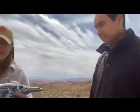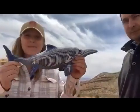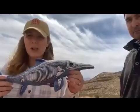And so these ichthyosaurs died up at Berlin Ichthyosaur State Park. They built a big enclosure around the deathbed, and you can go visit those to this day. Nevada State Parks does a great job of maintaining the big fossil house up there, and it's a great campground too for anyone who's visiting the state of Nevada from elsewhere, or any locals too. So ichthyosaurs, the ones here in Nevada, were the largest ones in the world that have ever been found. So they're up to 50 feet long? Mm-hmm. So up to 50 feet long.